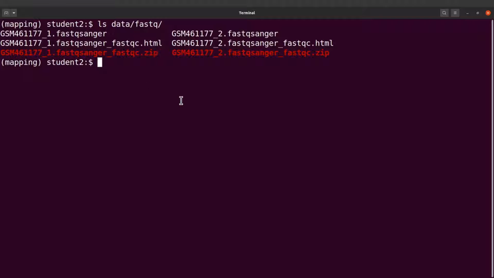So if everything is in a single file or is in a single report, then it becomes easy. So that's why we are going to use multiqc to aggregate the report. So let's proceed. So I will say multiqc, and I'll say data/fastq/fastqc*. So let's run this command.